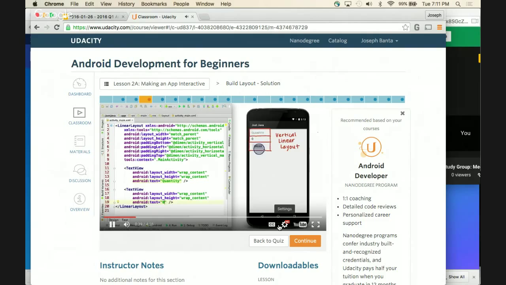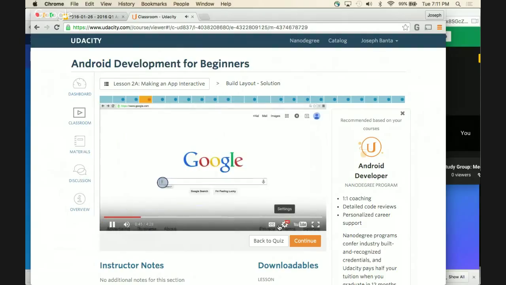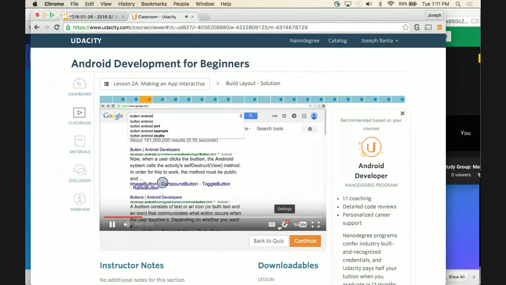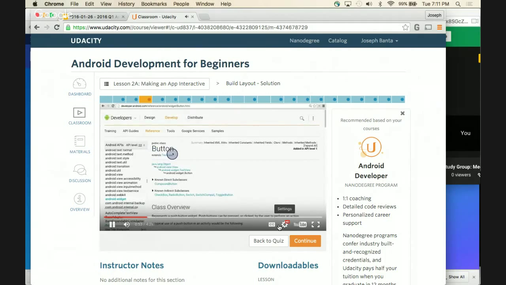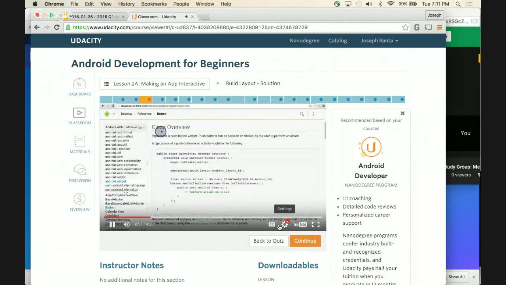The last child in this linear layout is a button. We haven't added a button before in our layout, so let's Google search that. If you open up a browser, you can search for button Android. This first link looks good. It's a developer.android.com site, and here's the documentation for button. We can ignore most of this text here. We scroll down to read the class overview. It talks a little bit about some Java code, which we haven't learned yet.